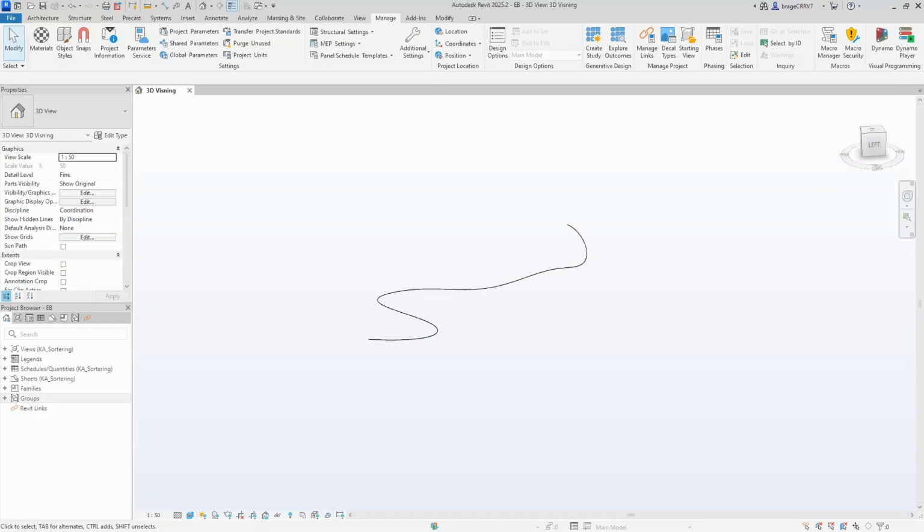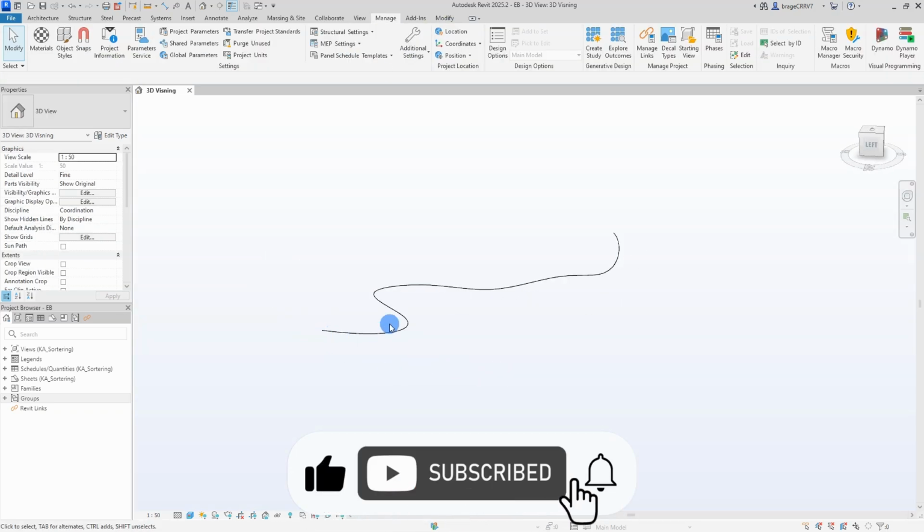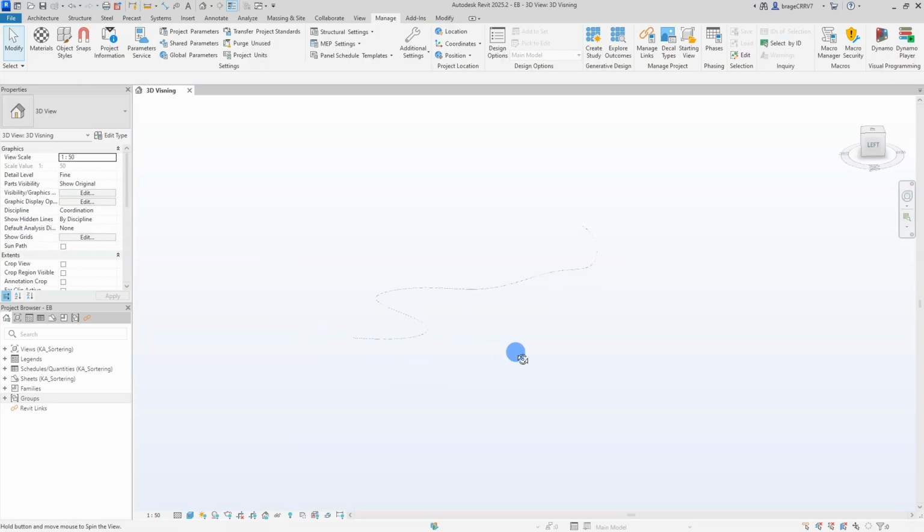Hi friends, and welcome to another fun video. Today I will use Dynamo to place out a Revit family, more specifically a steel core pile family along a curved line with a fixed distance between them. Further, I would like the script to have the option to change specified parameters in the steel pile family.